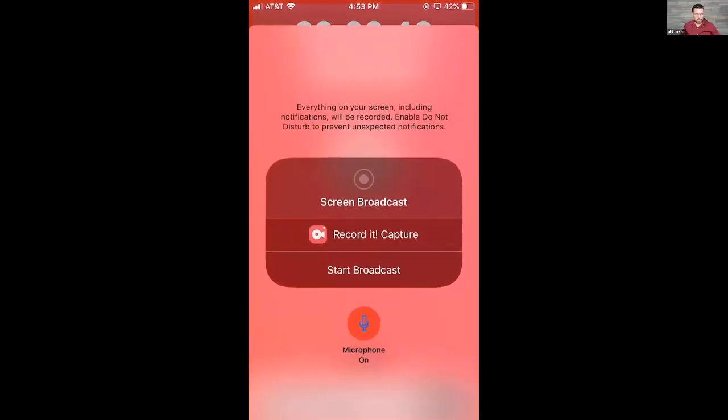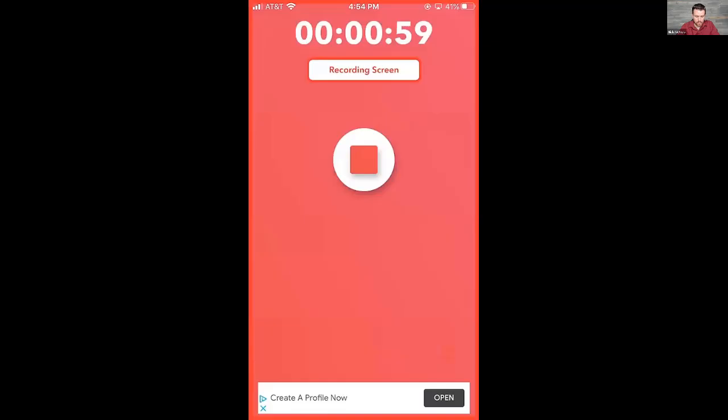Cool. All right, so this is Record It. I'm not going to spend much time on it because literally all it does is record your screen, but that is something that comes up a lot. So all you do is you open it up, you get the recording going, and you click on Start Broadcast. One of the things that's cool about this app is it allows you to record your voice, so I can actually do a voiceover. Right now, this is Vanessa's phone, so I'm not going to downsize the app because I don't know what's on the screen. It's not fair. But it's just going to record whatever's on my screen.